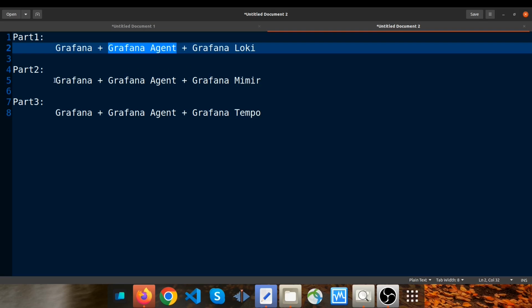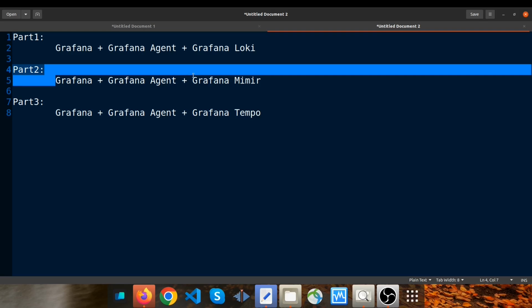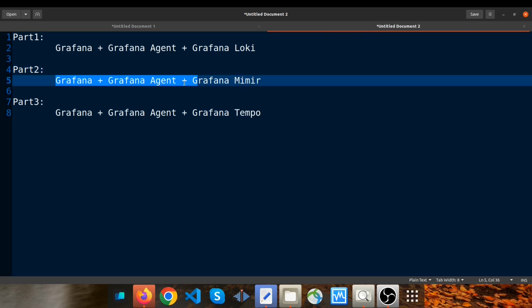The second part of this course is Grafana Agent and Mimir. I'm going to use Mimir instead of Loki. It means that I'm gonna collect metrics instead of logs, and Grafana Agent is going to push all the metrics directly to Grafana Mimir, and also I'm gonna connect Grafana with Grafana Mimir to visualize our metrics.